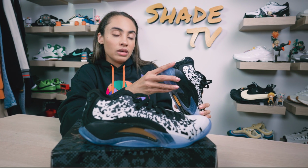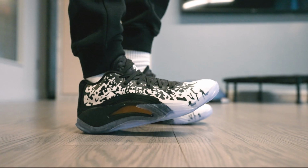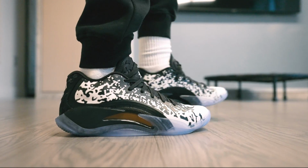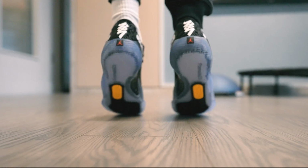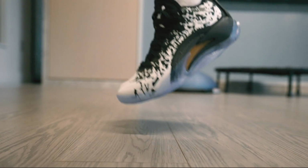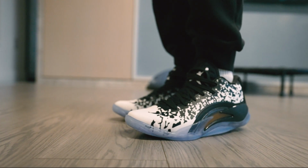I will say one thing, this is probably one of the best sneakers when it comes to traction on court. That is definitely one of the key features that I look for when looking and finding a very good solid court shoe. You can hear how squeaky these are as well. I don't know why, but I kind of get excited when my shoes are extra squeaky. Definitely know it's me walking through the gym, but the traction on these are absolutely insane.